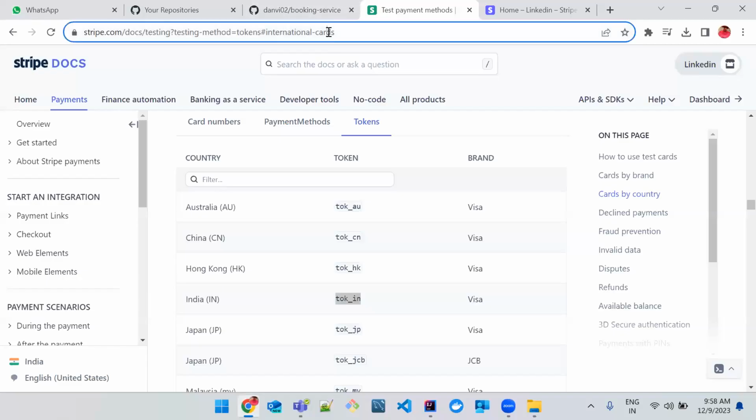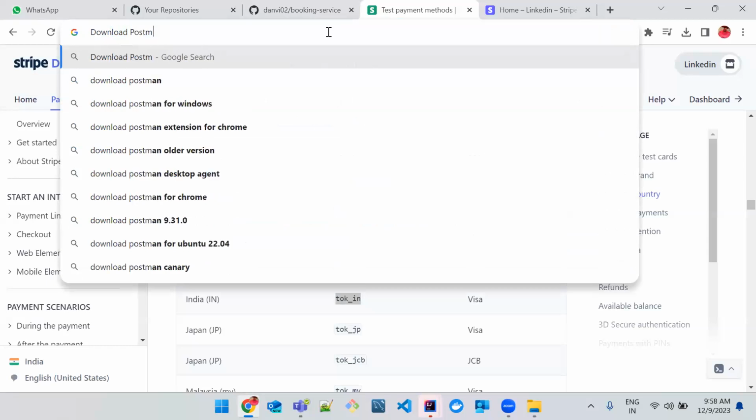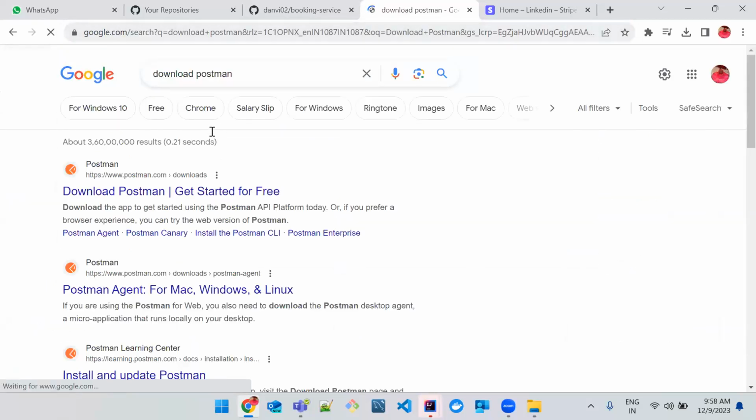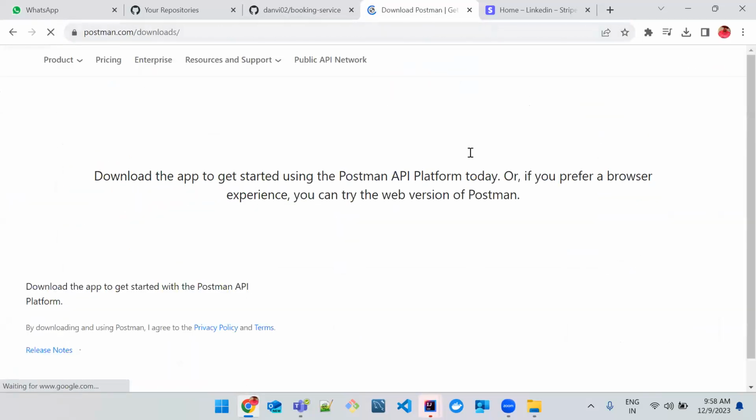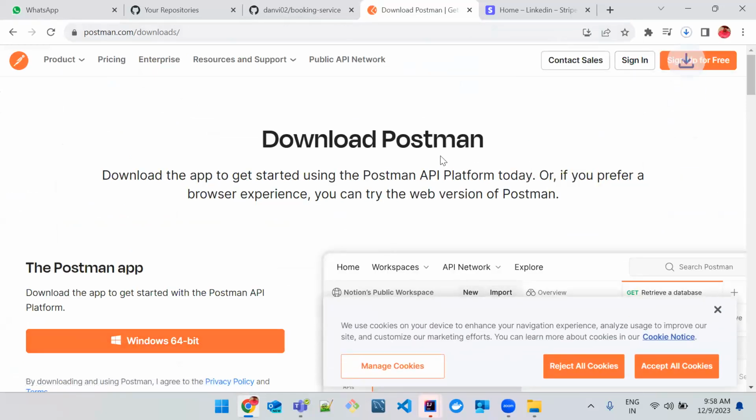I need to download Postman because my system got updated. Windows 64-bit.